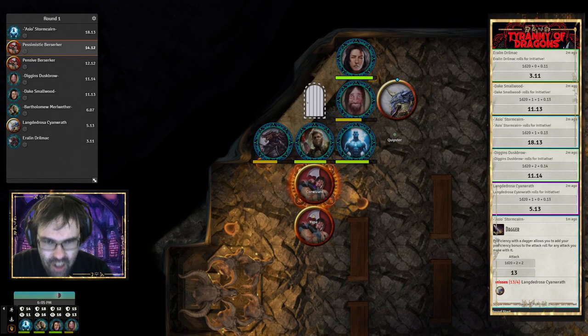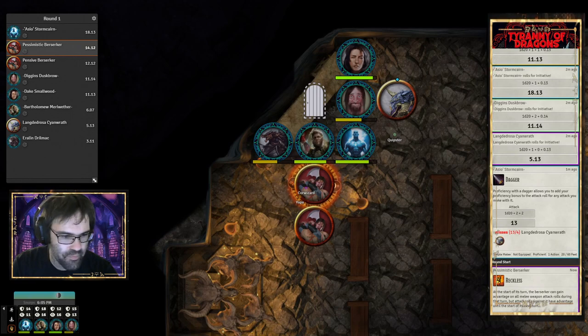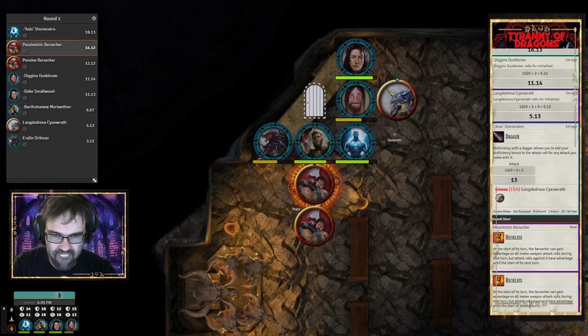Okay. The pessimistic berserker pushes forward to engage the three of you on the side here, and at the start of its turn, the berserker can gain advantage on all melee weapon attack rolls during that turn, but the attack rolls against it have advantage the next round. Okay. Oh, reckless attack. Alright, boys. Get ready for the no-lube fuckening.